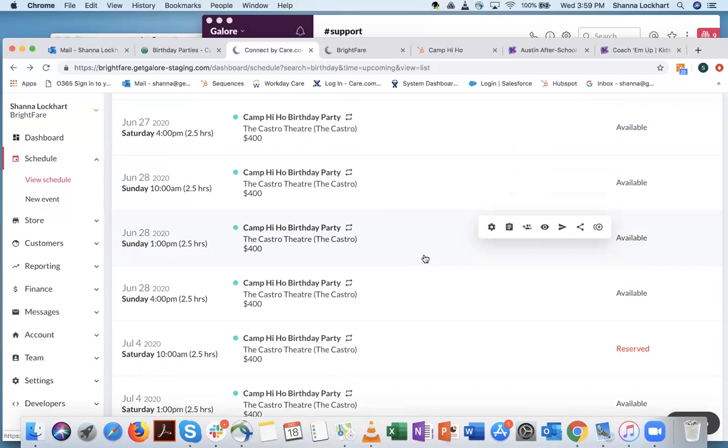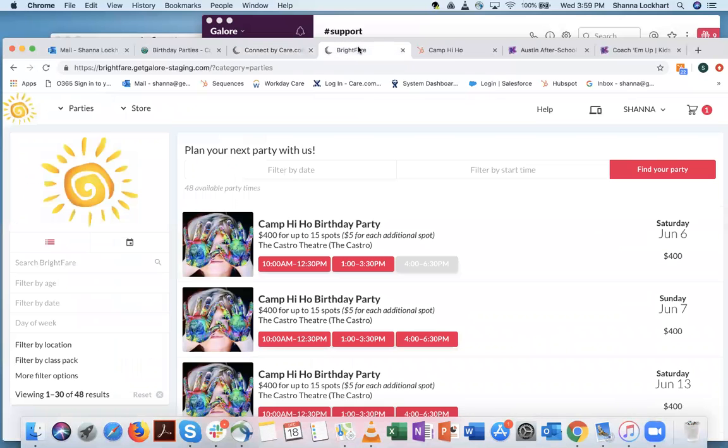Now, your site, similar to Active, will always live on an external URL. So this is the external URL. We've come in here and we've narrowed this down to birthday parties. Now, because you guys will only have birthday parties available, this is very easy to copy and send out or to put in an email, whatever you want to do.